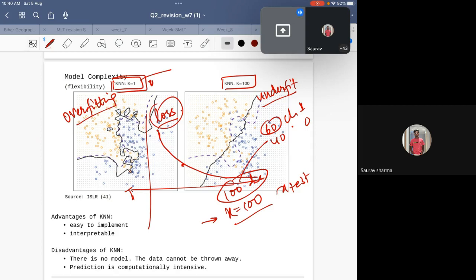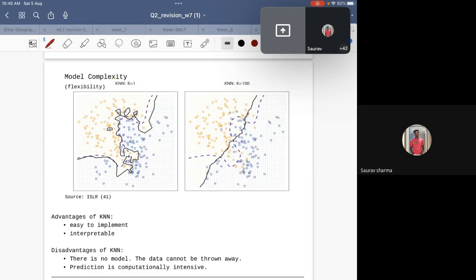Because this loss function should be minimum. See, if you are plotting, this should be clear. Whenever the k value is very small, it overfits, so don't get confused, because it is fitting for each and every data point, that's why it is overfitting. When k is 1, loss is 0. Yeah, you can say that loss is 0, but not for all cases. It depends on the data points also, right?